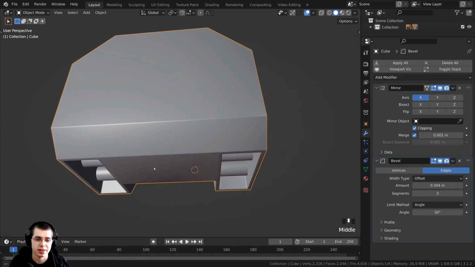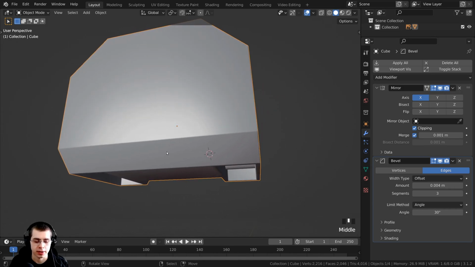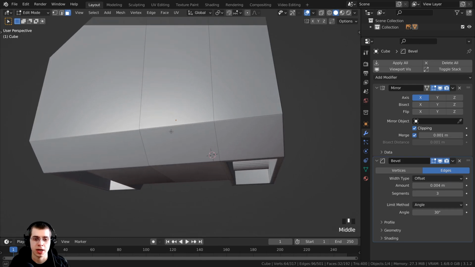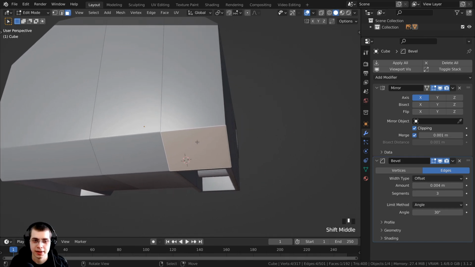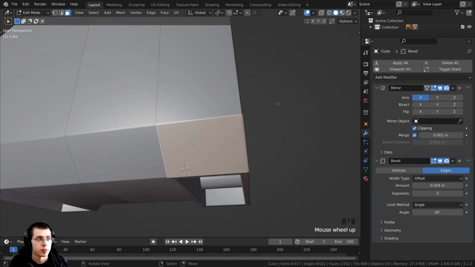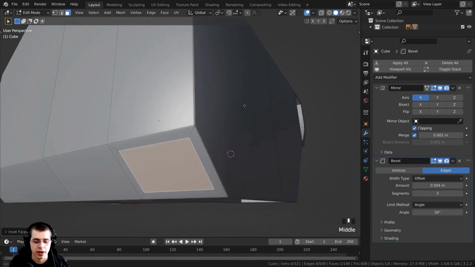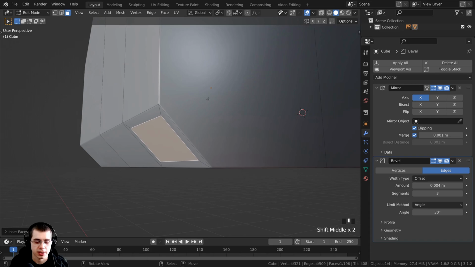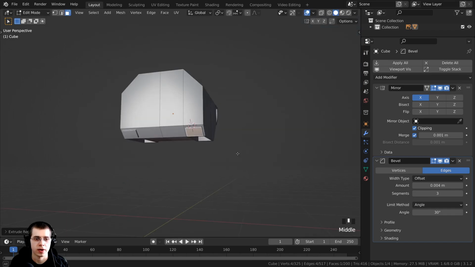All right, so I now want to add some details right here to this front bevel on the front of the robot's face. So I'll press the Tab key again to go into edit mode. Let's press Ctrl S to save the project. So I'm going to select this face right here, and then I'm going to press the I key, and the I key is going to inset the face, and I'm just going to make it a bit smaller to about there. All right, then I'm going to navigate over here to the side, and I can press E to extrude, and let's just extrude this out. So we're just going to have some little cubes coming out. All right, that's pretty good.